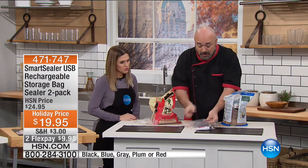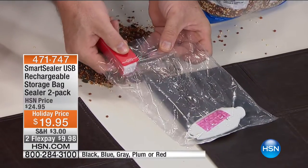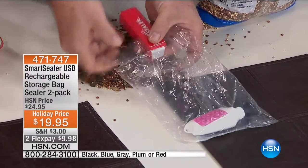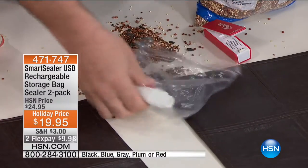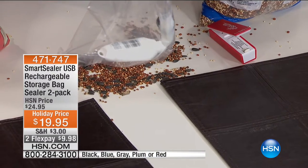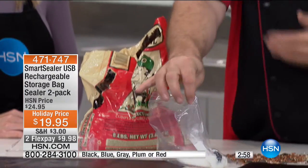If you travel, go ahead and grab one of those food service bags that we're going to give you. We're going to give you 20. And go ahead and take 2 seconds and put your toiletries in here. I know when I travel, all of my shampoo gets everywhere. Right? Guys, look at this. We know this happens. The pressure of the plane can do that. You don't want it all over your luggage. You don't want it all over your stuff. Instead, you've sealed the bag. It's going to stay in there. Those are just neat little ideas.